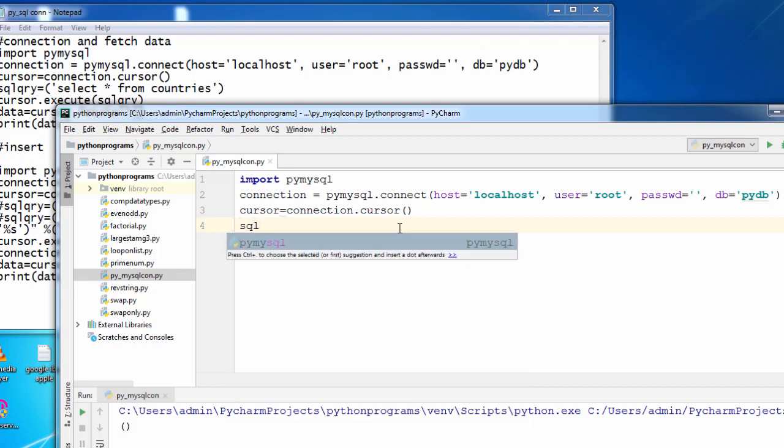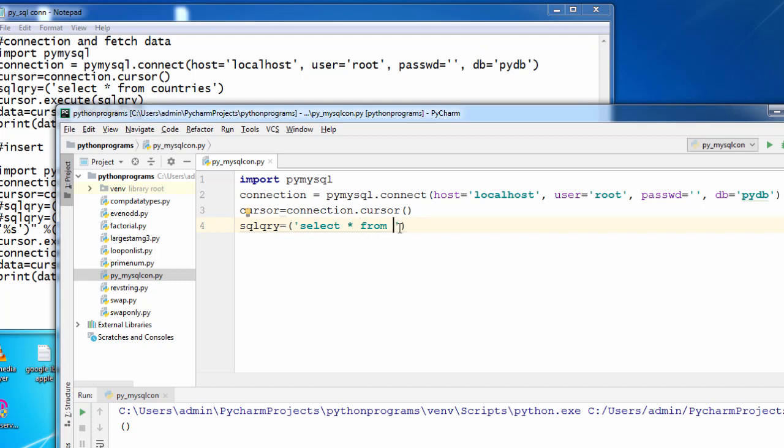Now here is an SQL query. As we discussed, once the connection is established, we'll test it with the select command of SQL: SQL query equal to select star from countries. Press enter.